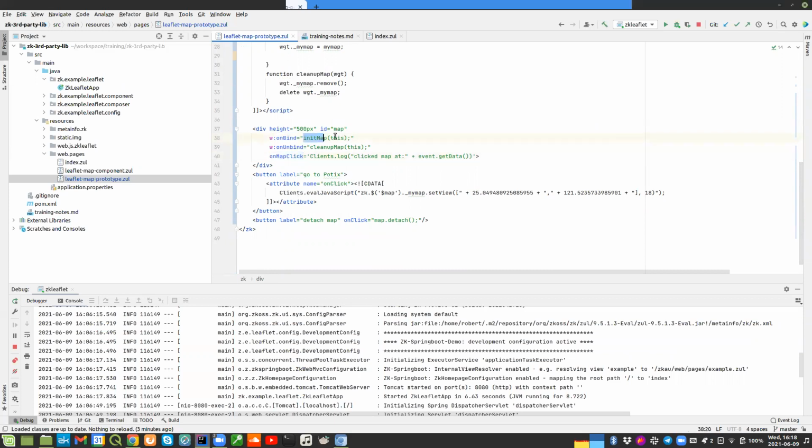So this one is JavaScript executing, and this one is server-side bean shell executing in this case, but it could also be an event listener in your controller class, or it can be triggering a command in your view model. Doesn't matter. These custom events behave like the default ZK events, and they just create a default ZK event, which you can also specialize more.